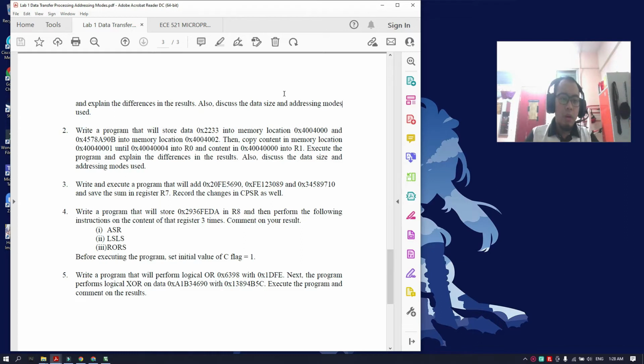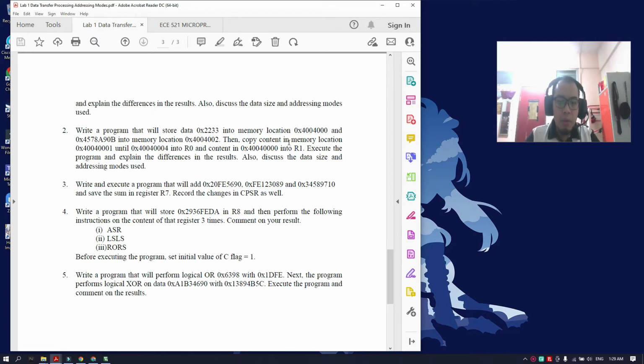Now for question 2, we need to write a program that will store data 0x2233 into a memory location of 0x40040000. Oh, there should be 10 here. And 0x4578a90b into a memory location of 0x4004.